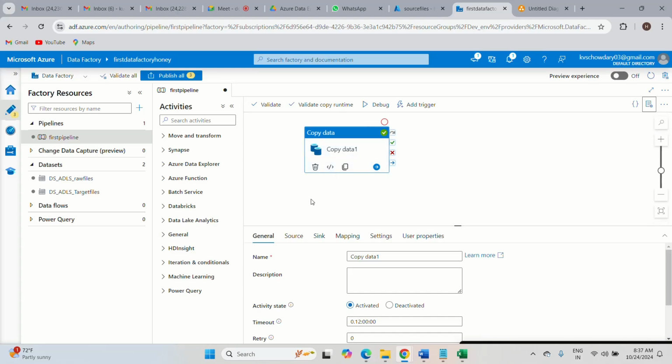Ideally, we need to go through a number of activities and pipelines. We need to read from different on-prem sources, and learn how to implement the dimension data load, how to implement the incremental load, and how to schedule these pipelines. There are different advanced concepts. This is the basic one. We will try different containers, different storage accounts, different scenarios, how to create the Azure SQL DB and how to load this file into the Azure SQL database.